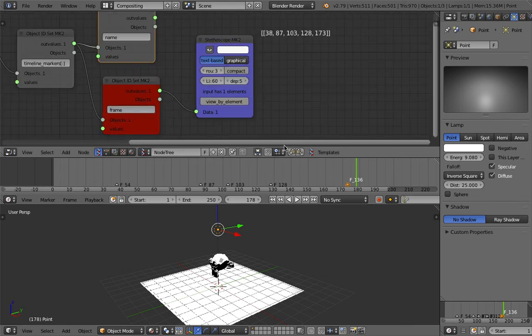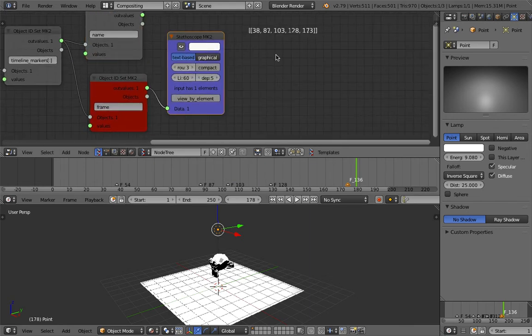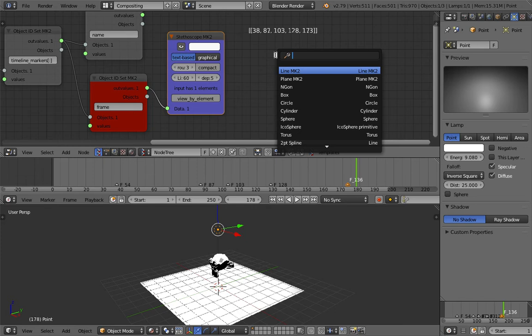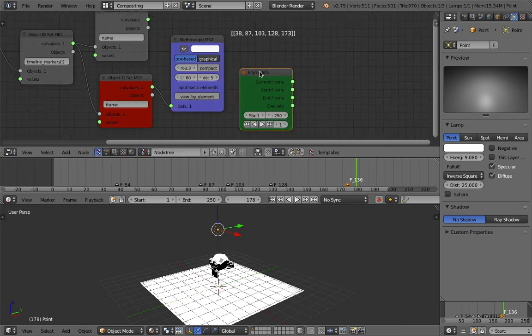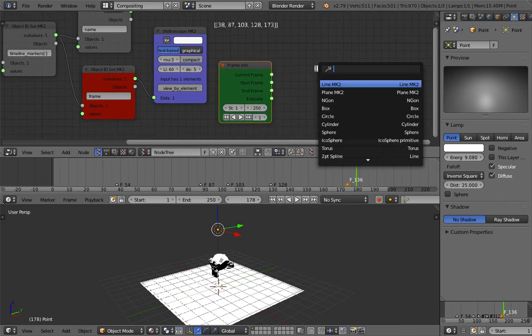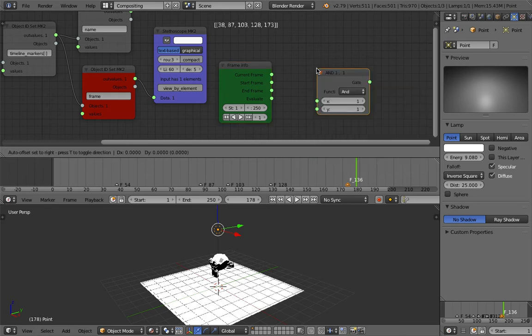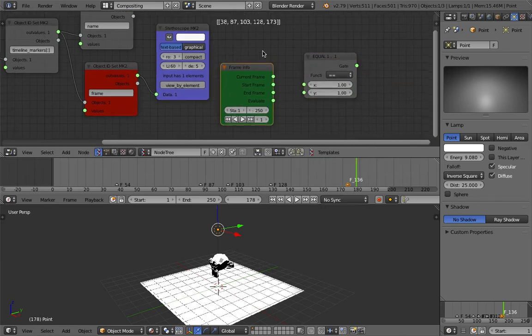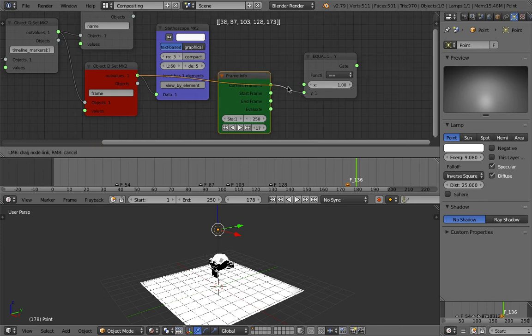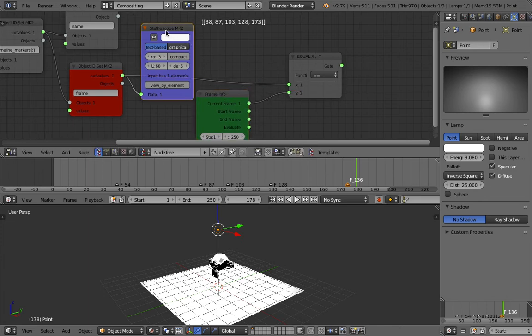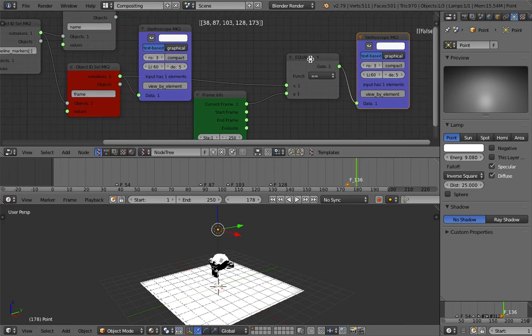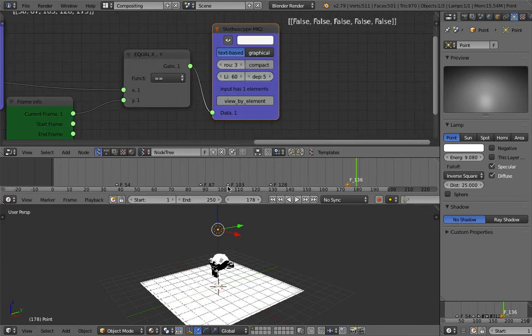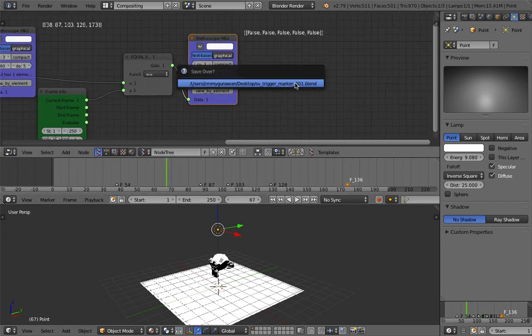Now that we have the ability to see the frame, we can use some kind of comparison. We're gonna compare the frame number with some kind of logic. If any of these lists match the current frame, it's gonna give true or false. So let's have a look. False, false, false, and if we are on top of the markers, we get true, just like that.